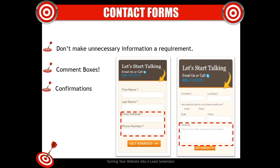Confirmations are good. I think you should send the confirmation once they've signed up. Typically that is in the form of an email, and that's fine. A lot of times you'll see this: I actually filled out the form that we see here. I went to the company's website and filled it out, and the page refreshed, and there was nothing. I'm trying to remember if it said the form was sent. I don't think I even got a confirmation. I had to go back and check my email. But it's good to have something. What I'd like to suggest is to send them to a landing page, which redirects them to another page, and thank them for signing up. And with that, you can also track it in Google Analytics. So that's kind of it with confirmations.